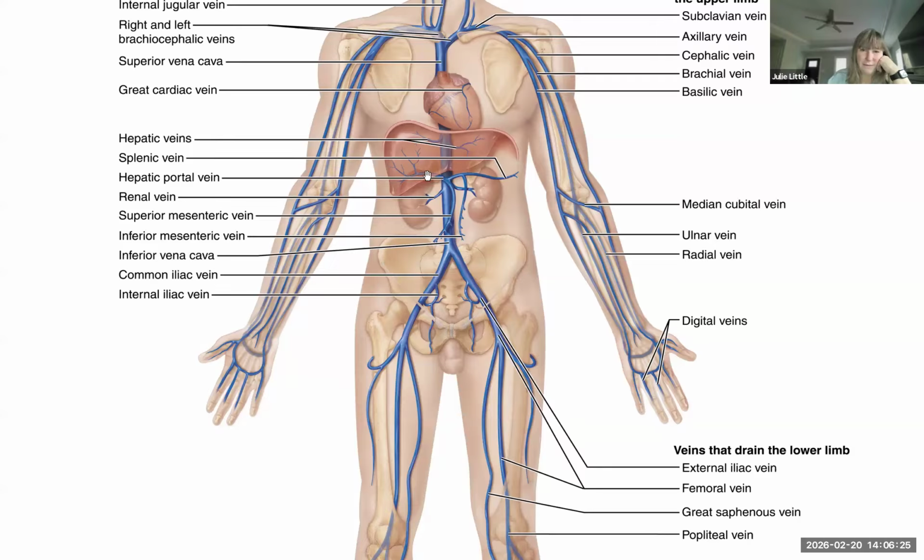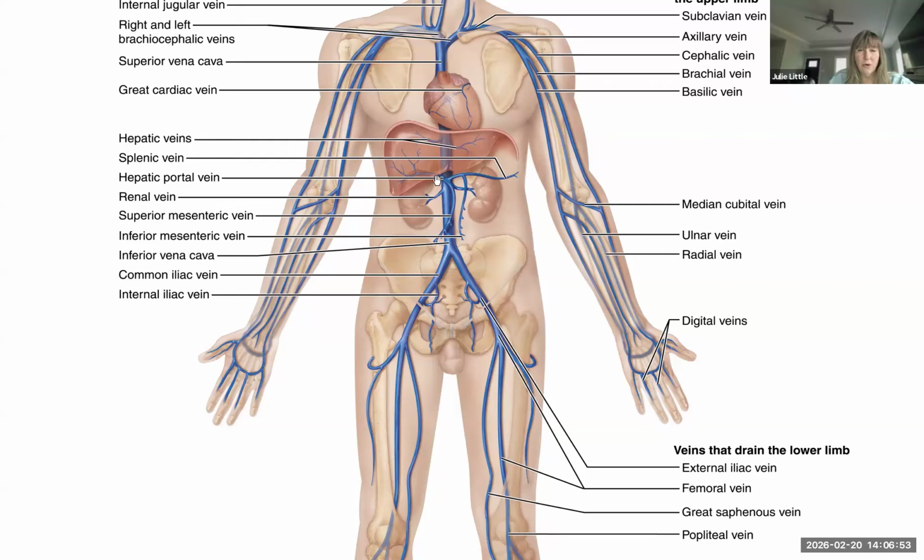If we've got a vein that feeds into the liver, it's a weird system, a portal system, and I lectured on it, then that is the hepatic portal vein, not just a hepatic vein. Hepatic veins drain the liver. The hepatic portal vein is a portal, a doorway to the liver. And so that hepatic portal vein is taking blood into the liver. It's going to be processed, and then it leaves the liver via the hepatic veins.